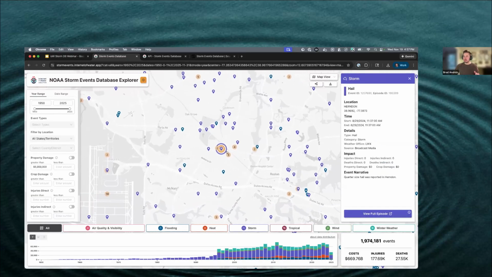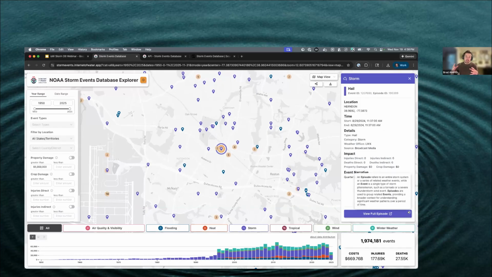First, I'm going to click on an individual point. You'll see that gets highlighted and centered in the map, and it shows an event detail panel here. So here we have our event type, the event ID or the episode ID if you really wanted to know those things and search through the database more, the location and its coordinates if they exist, our time, other details like the category, the weather office, the source that reported that storm event into the database. If there's impacts, those values would show up here for this individual event, as well as the event narrative is shown at the bottom there.